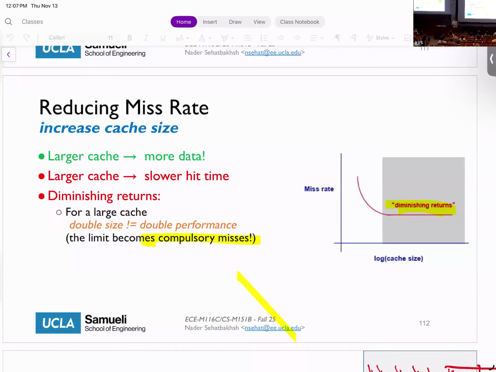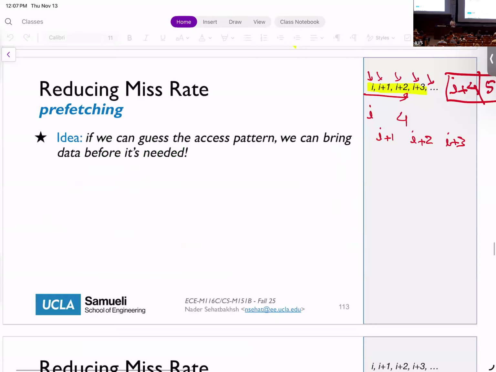The negative impact of increasing the cache size is that hit time increases, because if the cache is larger, it takes more time to read off of it, mainly because of the capacitance. Longer, more rows increase the capacitance of the read lines, and as a result, it usually takes more time to read things. And then I think the last thing that we were talking about last Thursday was prefetching.